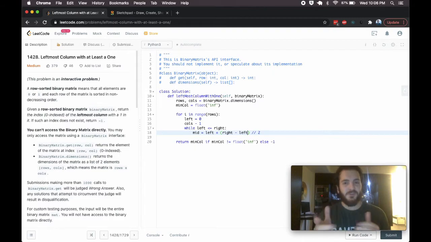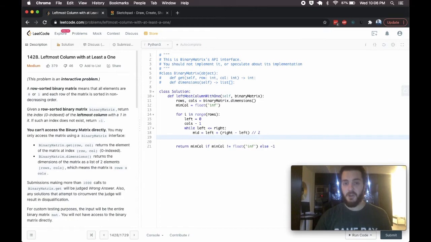The logic here is really just a bit of a math thing, so I'd encourage you, if you haven't seen this before, to pause the video, get a piece of paper out, and write these fractions out and manipulate them so that you can see that this equals exactly what we had before, which is here. So with that said, that's going to be our mid value.